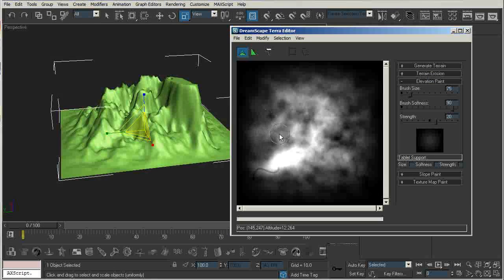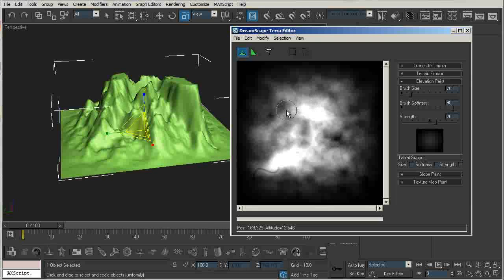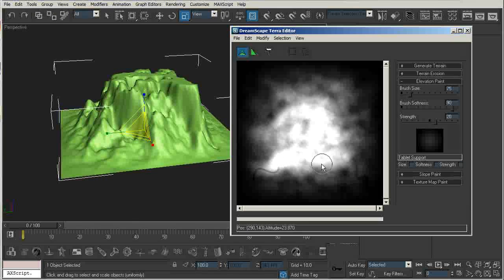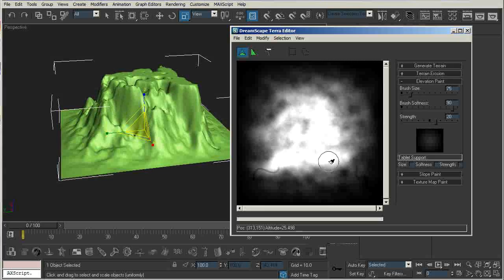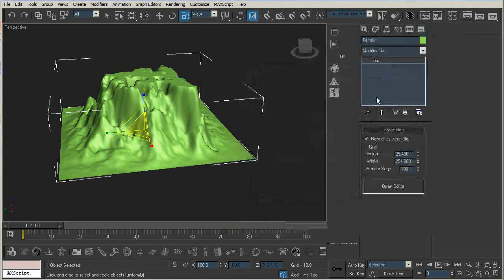And I'm going to start painting in here and just getting a look that I want, as it's scaled here, so we can see what we're dealing with. And you can see we're getting a little better look here as I go. We don't want too many deep chasms, but at the same time we don't want it too flat on top. Now we can fix this more a little bit later, but right now I just want to even it out just a bit. And that's looking a little better. Now we can deal with it from there.